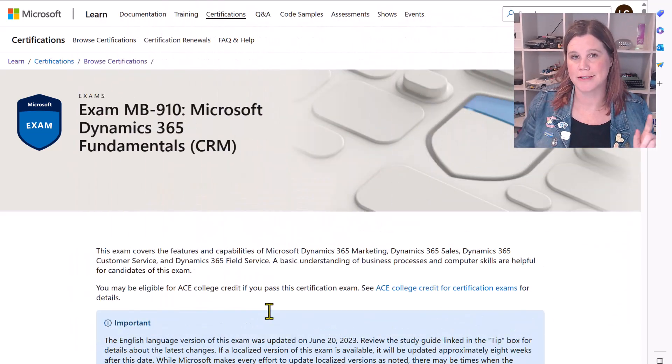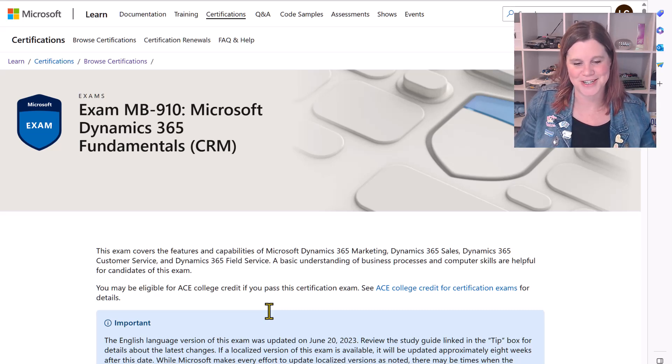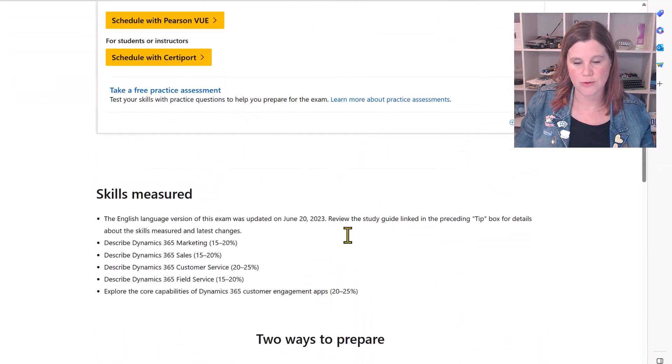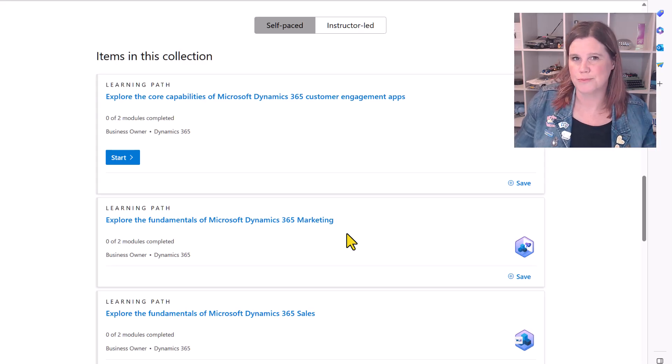Let me take you through the learning resources that go with these and apply across all the other exams as well. Every single exam has a page like this. Incidentally, the 900 exams are the easiest — Microsoft had already put exam numbers in place before introducing these foundation level exams, so across the Microsoft certification world, numbers starting with 9 are actually the beginner foundation level exams. Every exam in the series will have a learning path on Microsoft Learn — free learning resources. At this foundation level, if you've done those Microsoft Learn paths, you should be in the zone to pass.